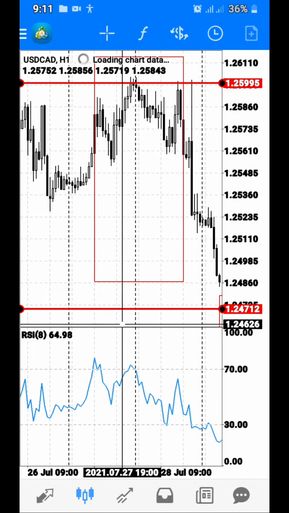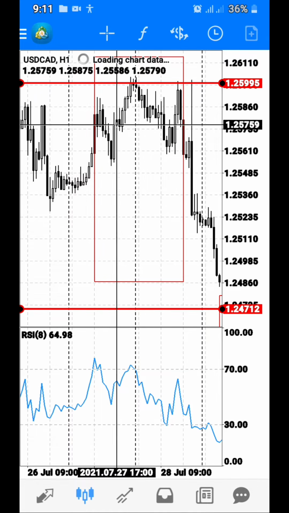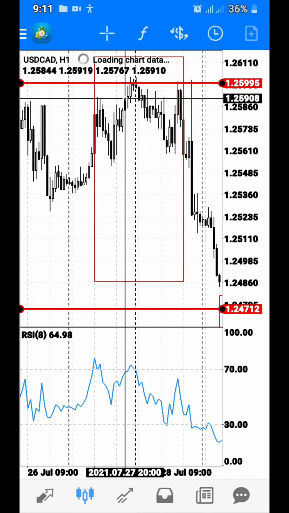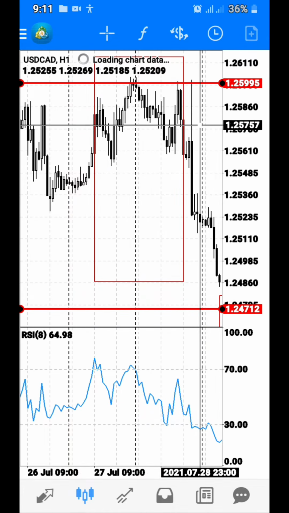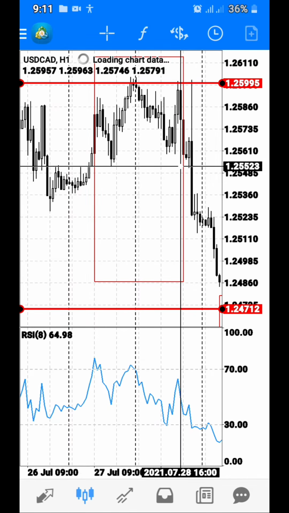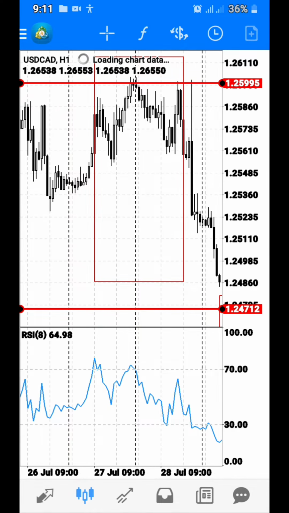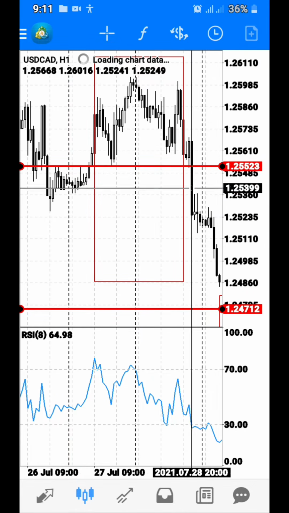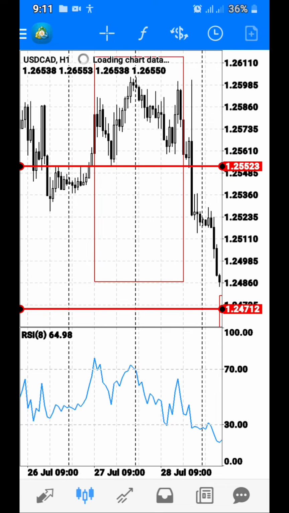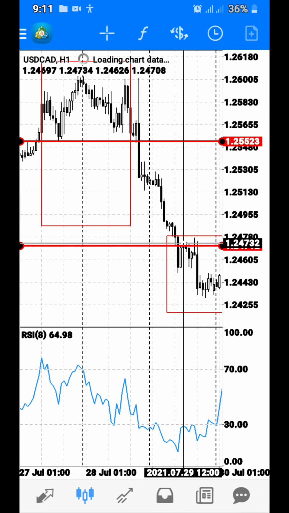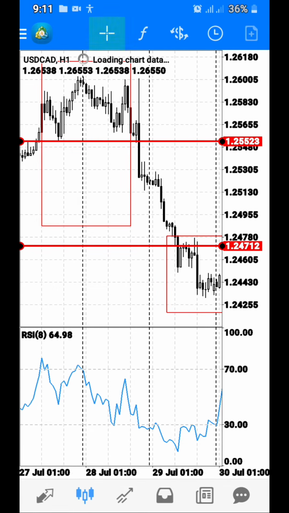The indicator was failing. Fine. What do you look for next? After that, you look for a reversal pattern. So you can see here that this is a reversal pattern. We can see a clear head and shoulders. So we have seen a very nice head and shoulders. What are we going to look for next? You wait for the market to break the neckline. So let's put our red line below the neckline. You can see as the market broke this neckline, the market sold. In this one, the market did not retest, but sold straight away. So sometimes the market can retest and sell, sometimes it will sell straight away.